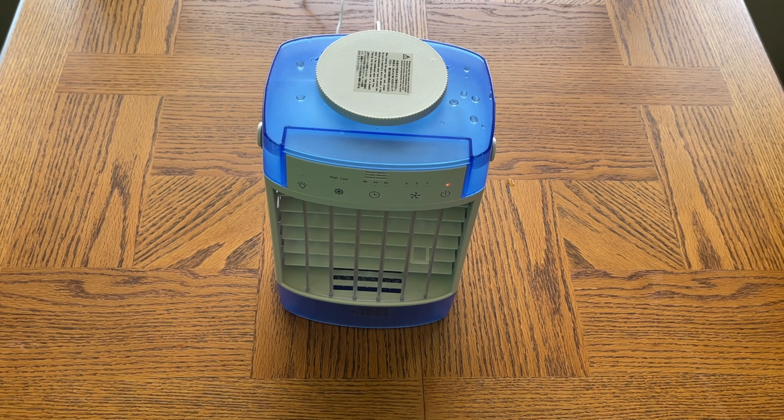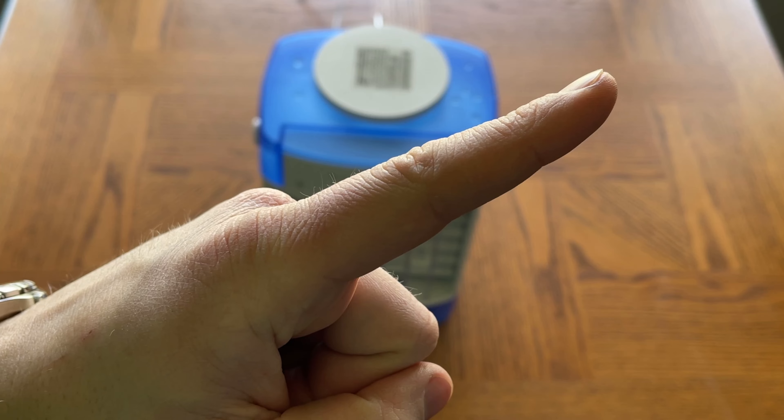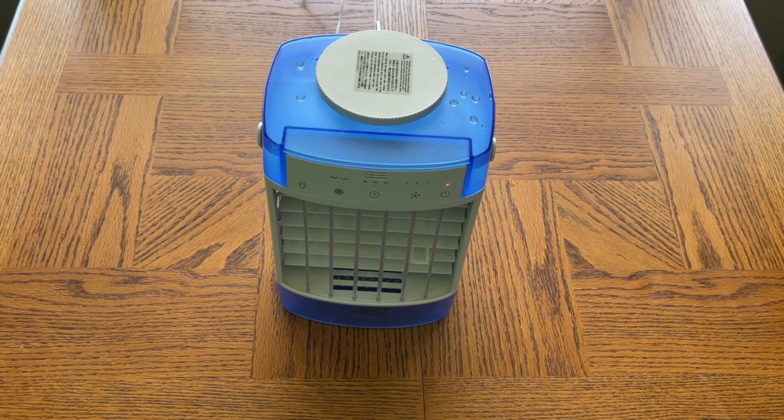Personally, I think you could put in any kind of water — distilled, purified, tap water, whatever — but they say only use tap water, so tap water it is. It's very easy to use. If you want to know how to use it, there will be a card up here linking to that how-to video, but I'll briefly go through it here as part of the review.